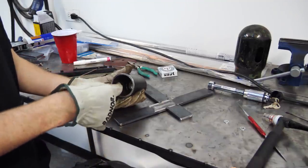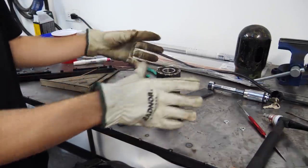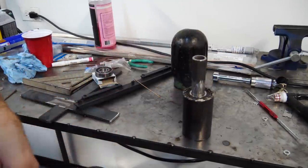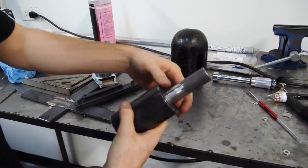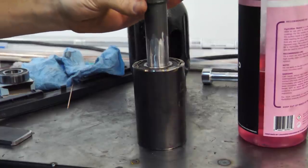But I'm gonna weld another bearing on the bottom, make some braces, pretty it up, and then make the part that goes into it. So our rod fits in there nicely, and look at that. In order to take all the load off of the bottom bearing, I'm gonna weld a little sleeve on here that makes it so it rests on this top bearing some too.